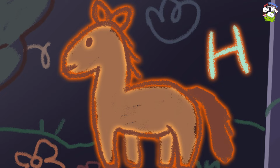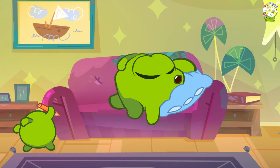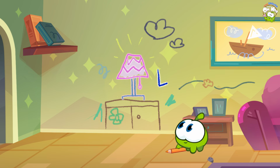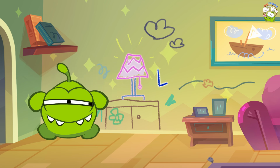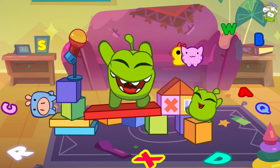Guitar, and ha ha ha for horse. K for king, and la la la for lamb. Phonics are so easy, phonics are so fun. Let's sing this phonics song, yes, we all love to learn.